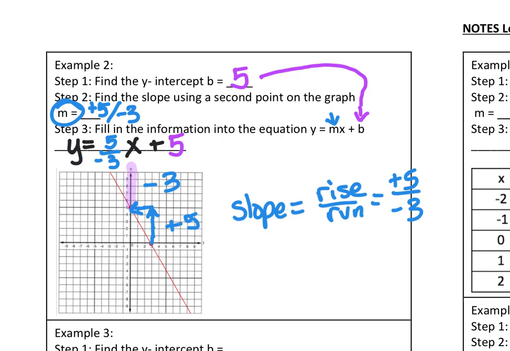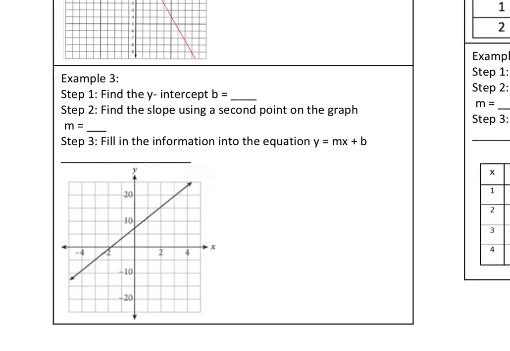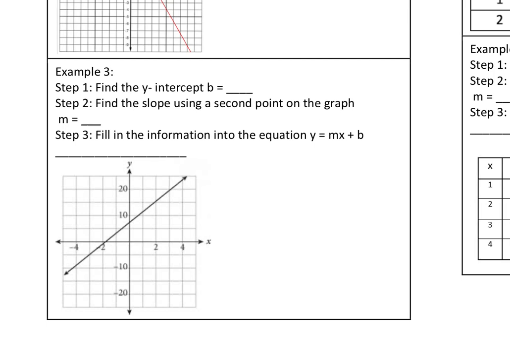Okay, for the third example, I want you to pause the video and see how far you can get on your own. And then when you're ready to check it, just press play again. All right, so for the y-intercept, we're going to look at the y-axis. Where does the line touch the y-axis? This is tricky because that's not a number, but we can figure it out.